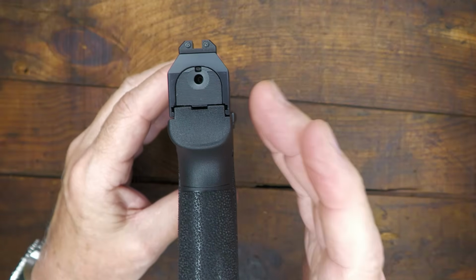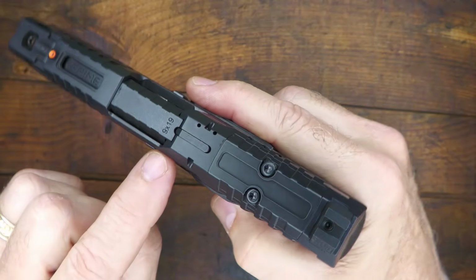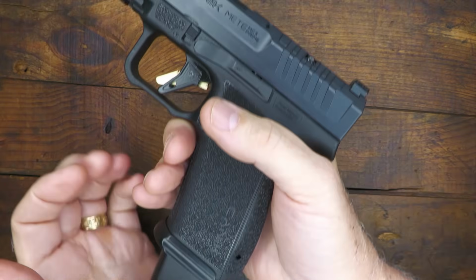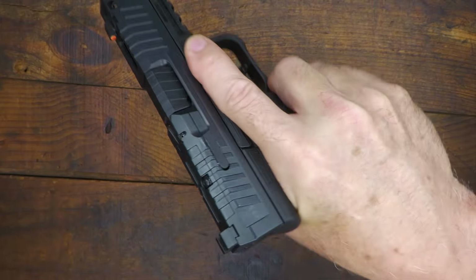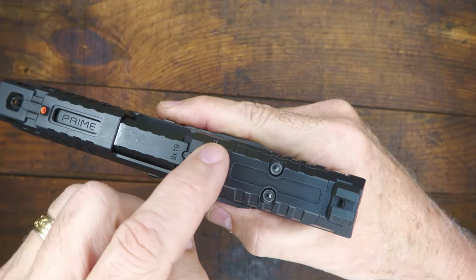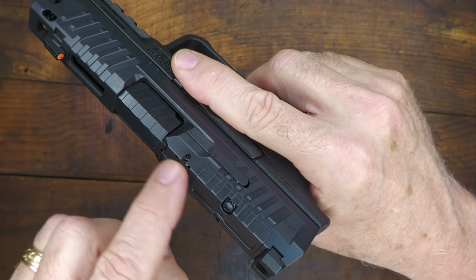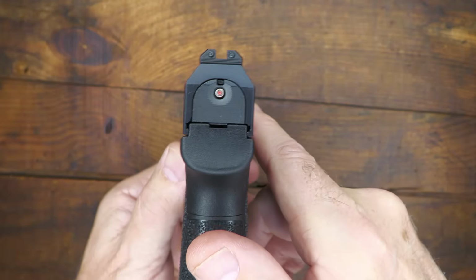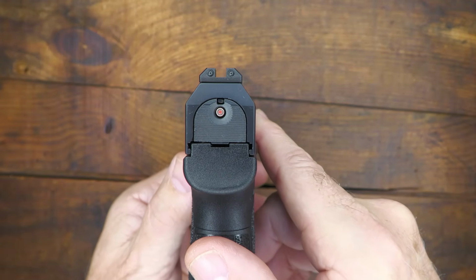Now that is not a loaded chamber indicator, and we have that right here at the top. And you have this small lever. So we're going to place in a dummy round, enter it into the chamber, and then here you can see that it does pop up. So this is tactile and it is visual, so you'll know that you have a round in the chamber. And again, you've got that indicator back here that the striker is in position.